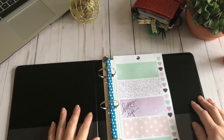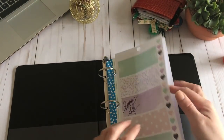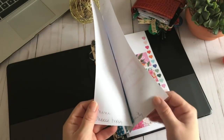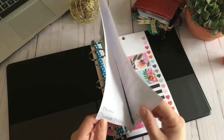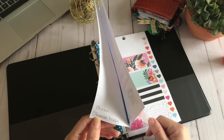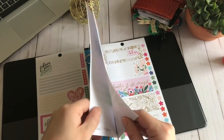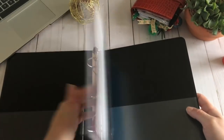So now you ask, well, geez, Lynn, where did you get the sticker out of? What if you want more of those stickers? I thought of that. So what I did was I wrote down, before I took it out of the book, I flipped each page backwards, and then I wrote on the left-hand side what it is and what the title is. So it's either, this is the Mini Choose Happy, this is another Mini Choose Happy, this is another Mini Choose Happy. So I did that.